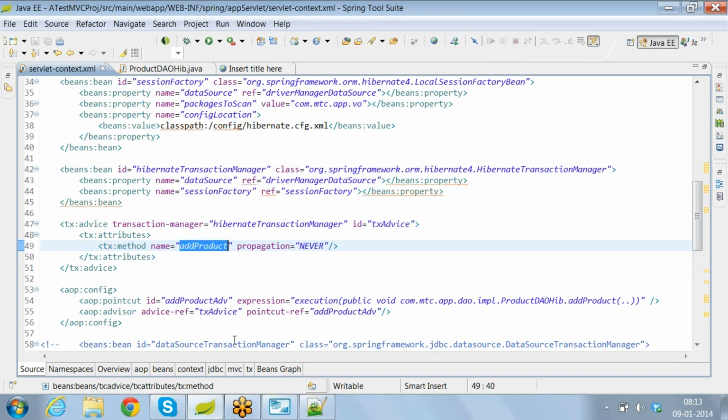Let's say I'll do this. I'll use star instead of add product. What does this mean? If I use star, it indicates that I want to apply this transaction behavior for all the methods by default.